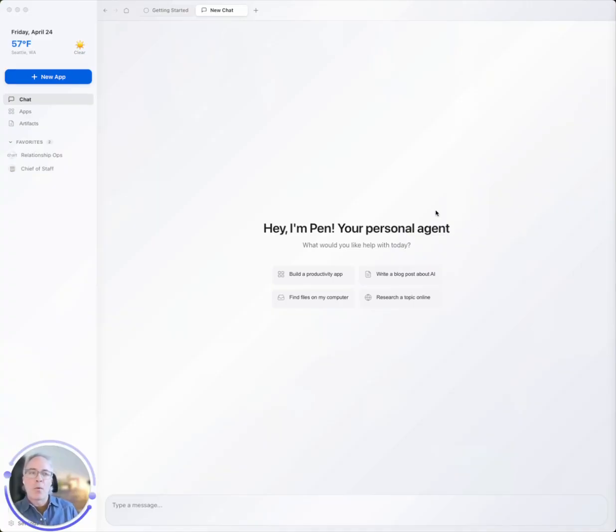So when you first open Papr Work, the interface is designed around a few core areas. On the side, you have the main navigation. This is where you move between chats, apps, artifacts, and other workspace tools. In the center, you'll usually spend most of your time in the working area. Depending on what you're doing, this might be a chat with the AI, a document editor, or an agent app.